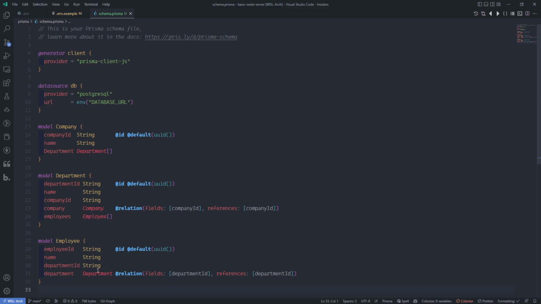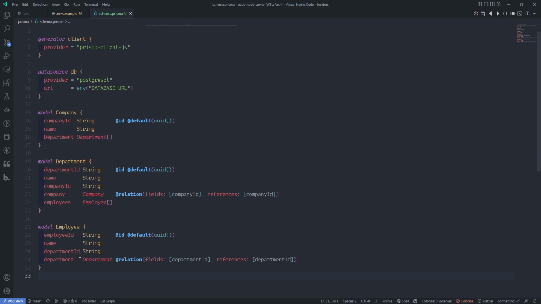So the employee, we have a relationship with one-to-many. In the department, actually one-to-many department to employee, where an employee can have only one department and a department can have multiple employees. And then we have something similar between company and departments: multiple departments, and a department can have only one company itself. So that's the traditional relationship through different tables, through different models. And with those three different models, we can move forward and continue working.